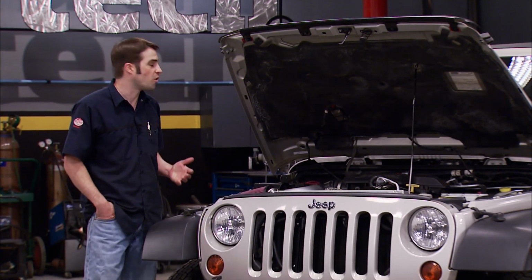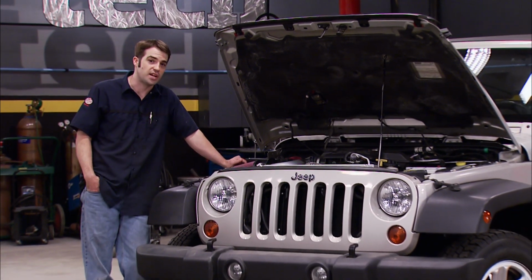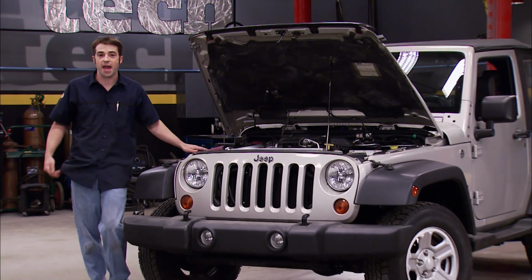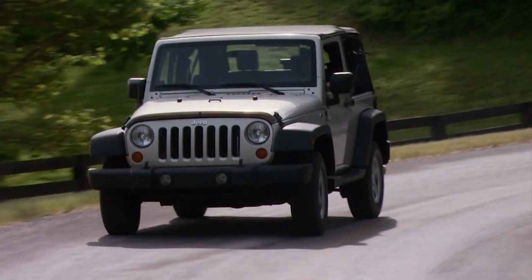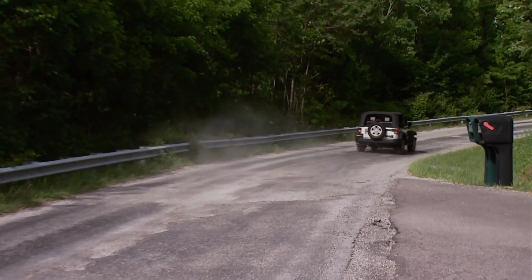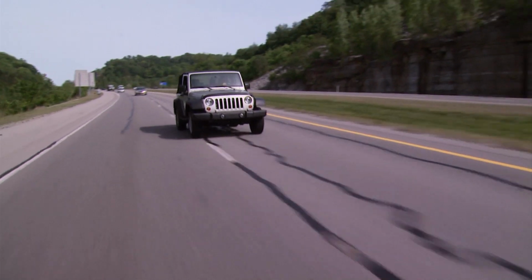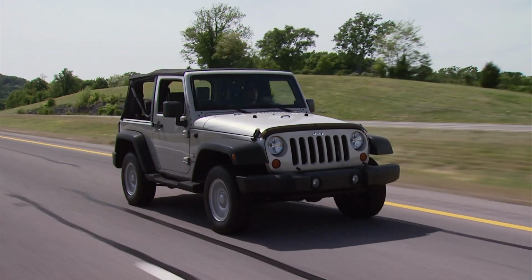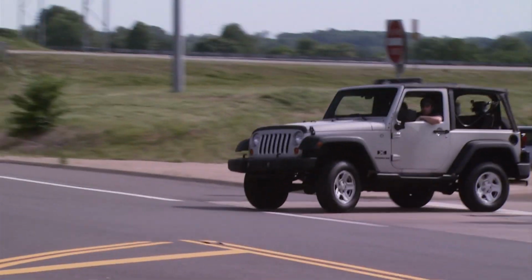Now, before we start throwing more parts at this thing, we wanted to see how a stock JK Wrangler on stock size tires would drive and handle with V8 power. Now, there's probably not that many people that would do a V8 swap in a Wrangler and not change anything else. But we wanted to do it just to have a back-to-back comparison and see what it would be like. And you guessed it, it was a lot more fun.